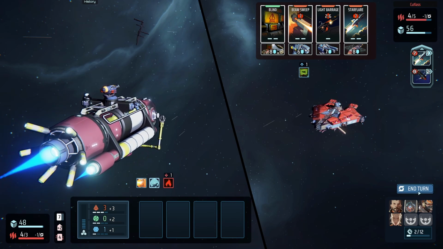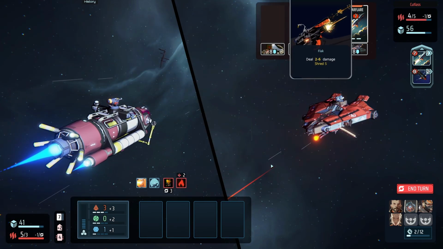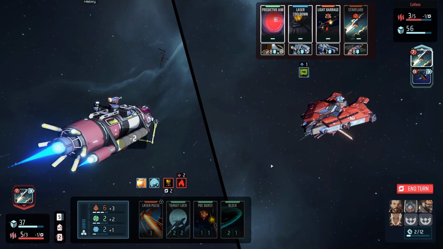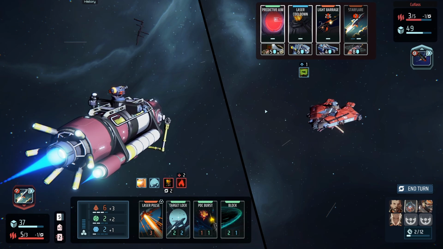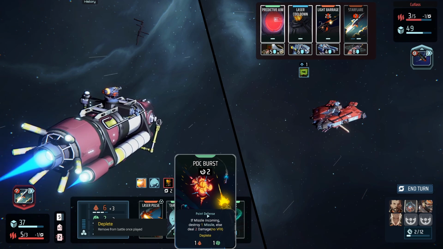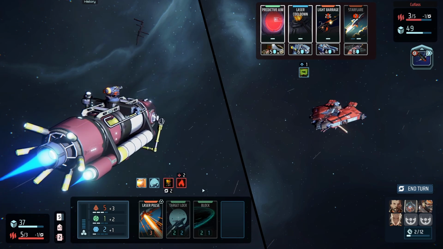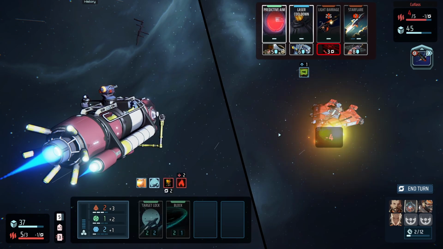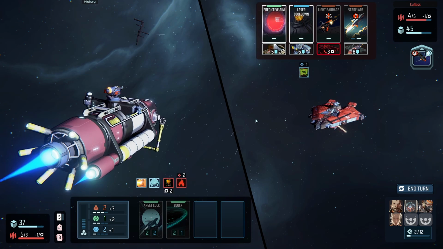Alright, now we get hit hard. Optimal temperatures reached. Laser cooldown. Cool down the charged laser and prepare it for firing again. If a missile is incoming, destroy 1 missile, else deal 2 damage. Enemy missile intercepted. Precision. 4 damage. Your next flak attack deals max damage, duration 1 turn. Okay.